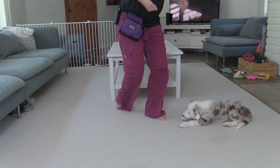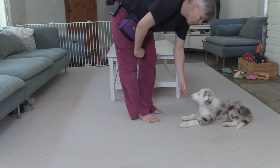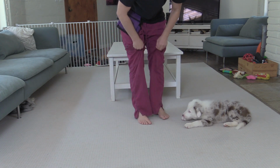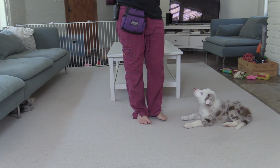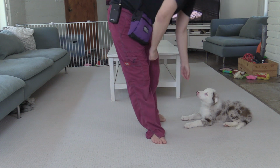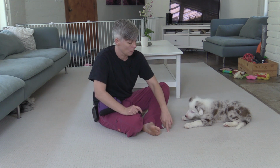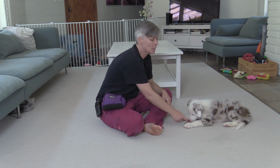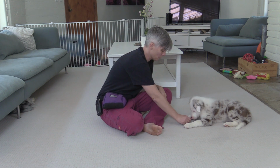Good job. So I'm going to take a couple steps. Good. Jiggle the fabric a little bit. Good. Good. When the puppy's doing really well, you can make the distraction, wait a little bit, then mark and feed the treat. Or do the distraction for longer increments. So you might walk a step and mark as you make the first step, but then you might make a couple more steps before marking and reinforcing.